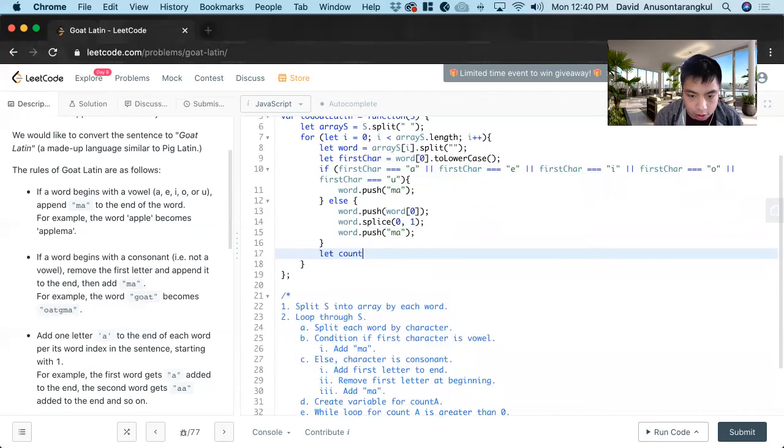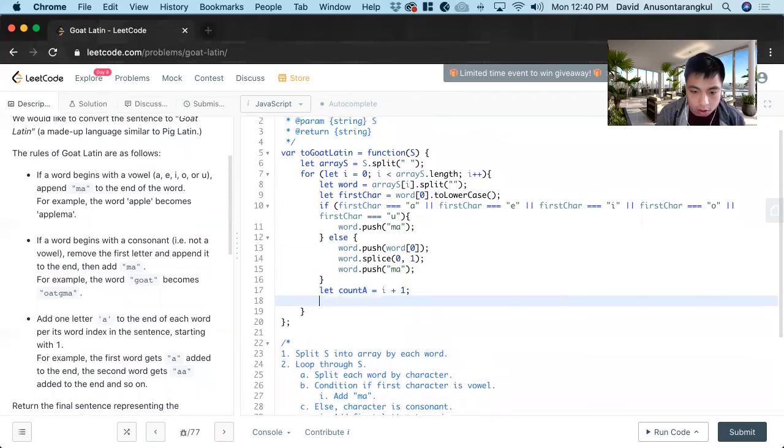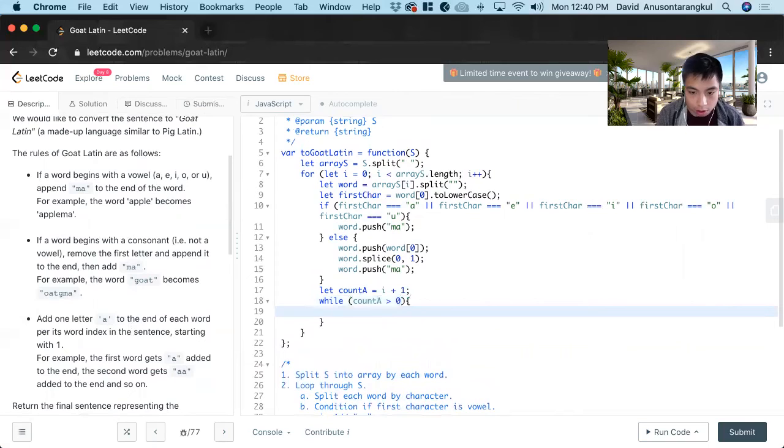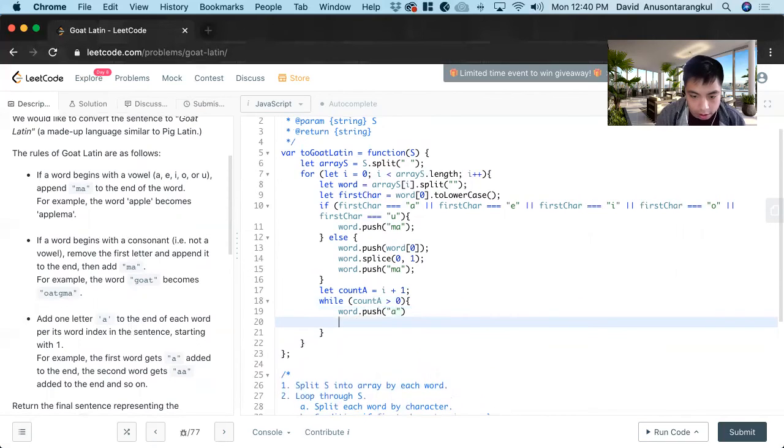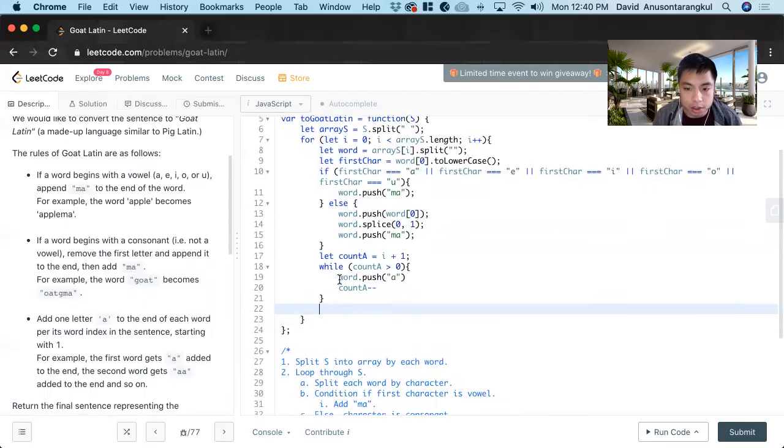Let count A equal i plus 1, because it's starting out with 1. While count A is greater than 0, we want to word dot push the letter A, and then we decrement count A. And then we should get the new word.